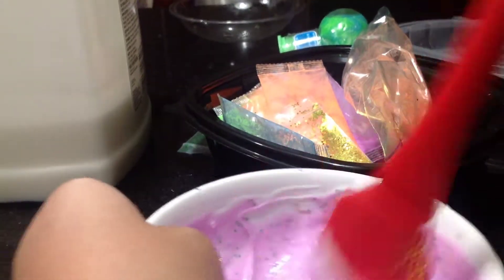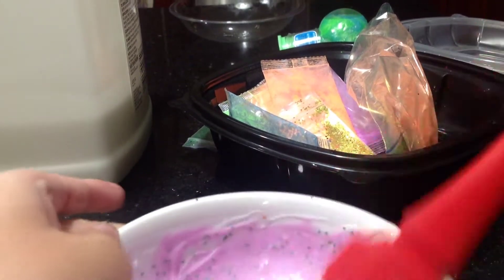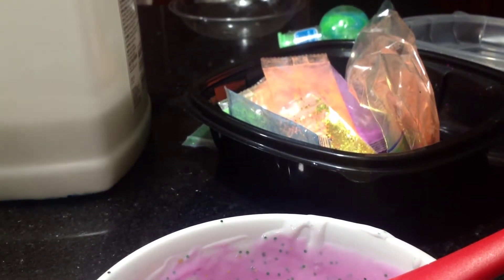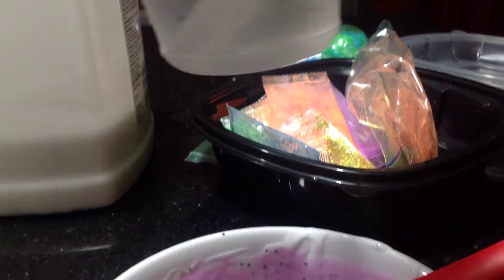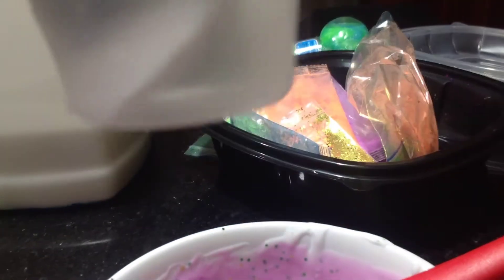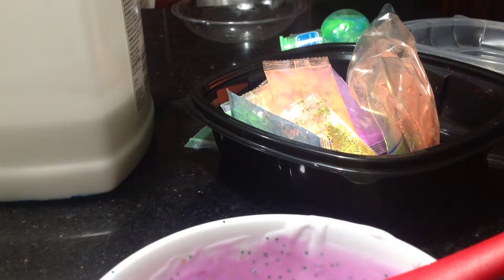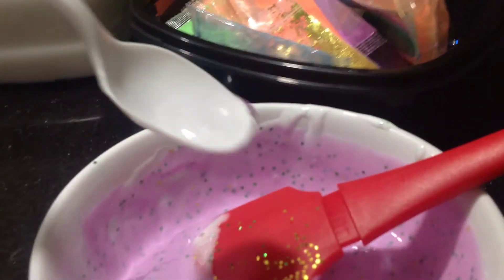What are you doing? Guys, making slime. Okay, now we're gonna add the activator. So here's how to make it: you need four ounces of water, but my sister used some — she used one ounce. All you need is borax and water, then mix it, pour it in here, mix it, and then the slime is gonna form.